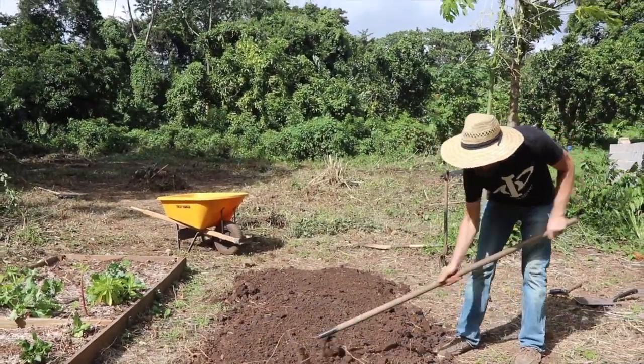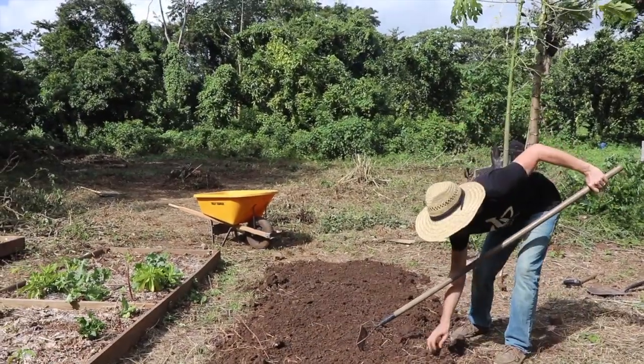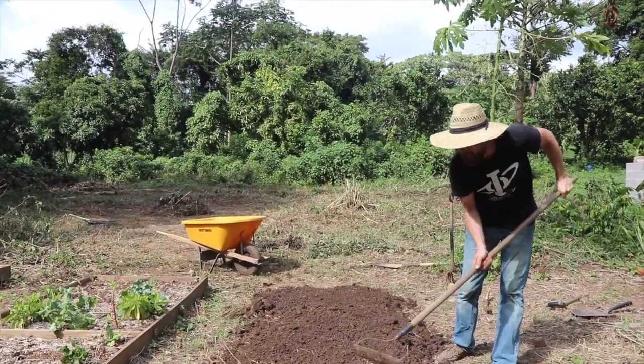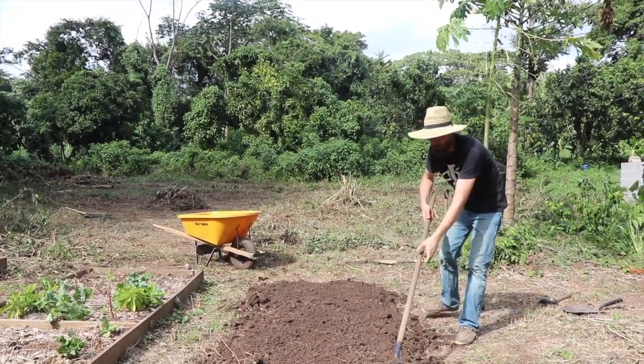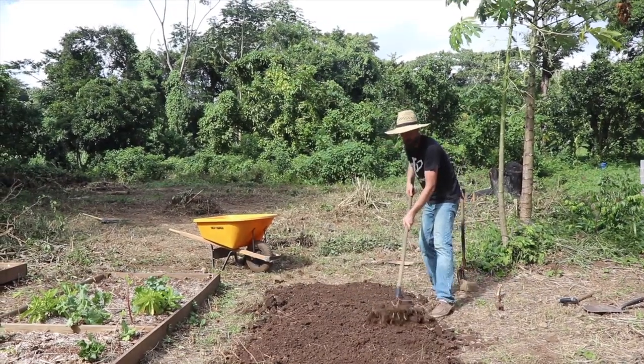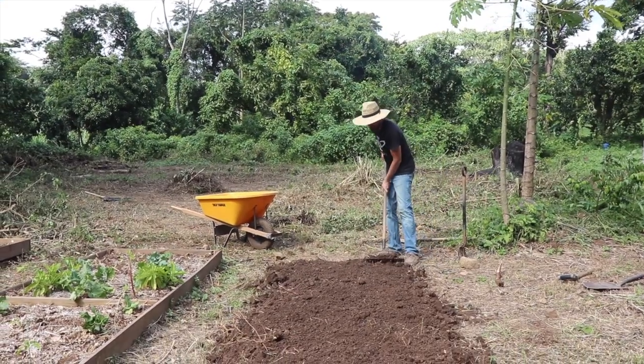Beautiful. And you also, as you go, if you have rocky soil, hey, you get the rocks out and they're not gonna come back and bug you year after year. So I'm keeping this nice 4x12 and I make a nice shape to it.